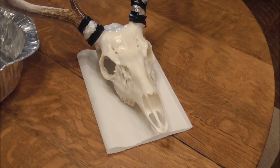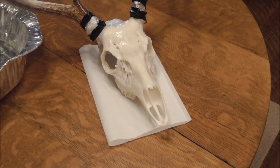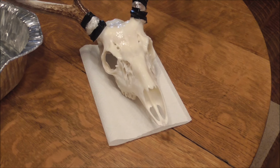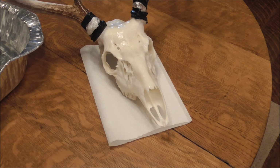So I just got done rinsing this off, just getting all that peroxide off there, and the skull is whitened up quite a bit, but it's definitely not as white as I'd like it. So I'm going to go ahead and whip up another batch of the cream peroxide and the powder whitener, and put another layer on it, put a little more plastic wrap, and I'll probably let it sit for a couple more days.